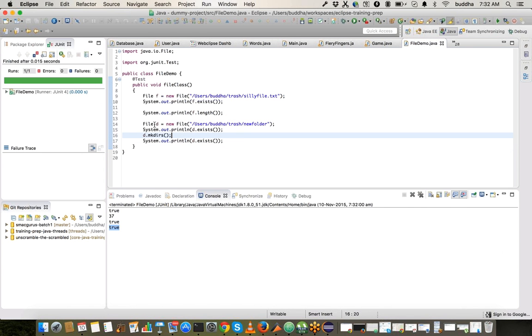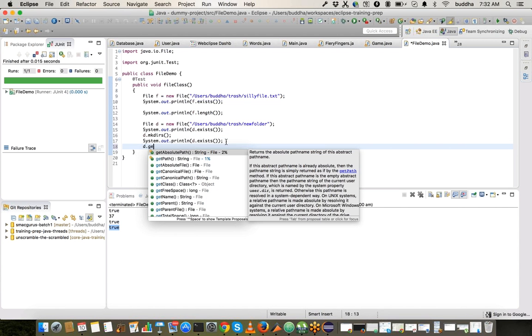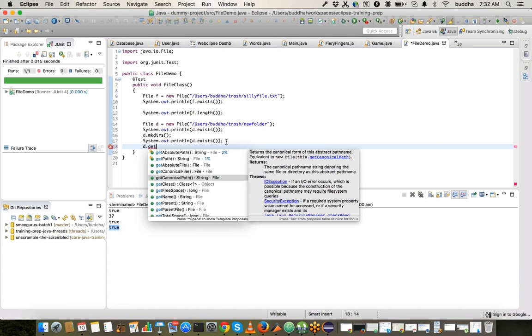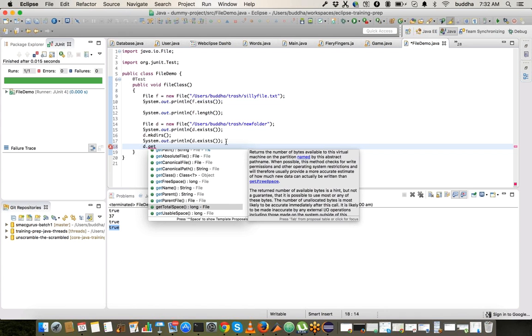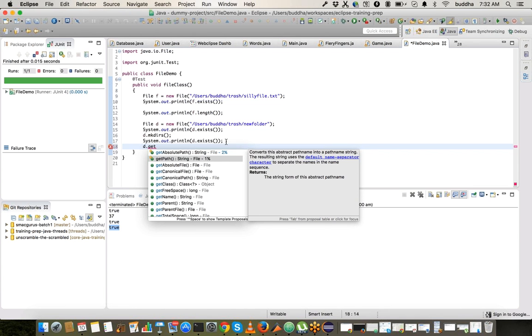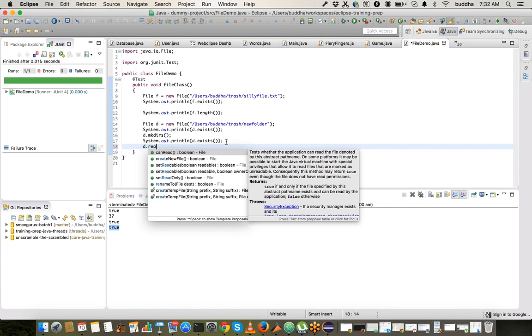As I said, this can only be used to read metadata. If I say d dot getAbsolutePath, getPath, getCanonicalPath, getFreeSpace, all these things are only metadata. There is no function to actually read the content of a file. We can even set the file as read only.